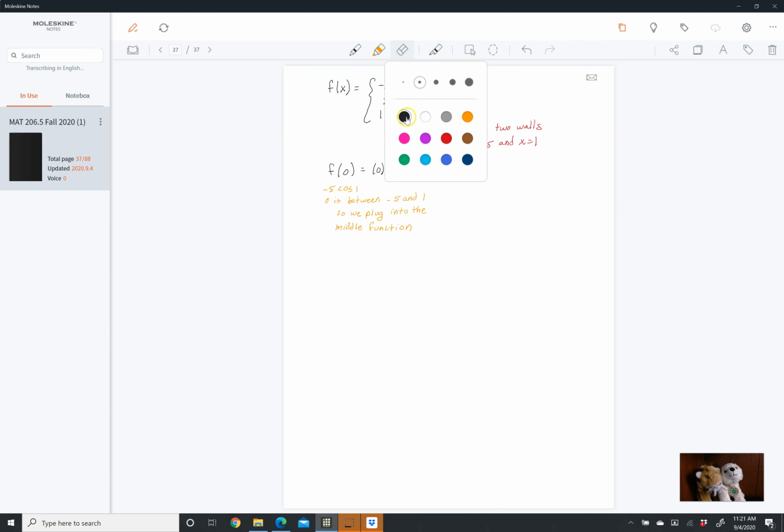Okay, let's do another one. Let's say that we have f of 6. So again, we go here to figure out what we plug it into. Well, 6 is not less than or equal to negative 5. It's not between negative 5 and 1. 6 is greater than 1, and it can only satisfy one of these, okay? You're never going to be saying, oh, wait, 2 of these are true. That won't ever be the case, okay? So 6 is greater than 1. That tells us we plug into the bottom function.